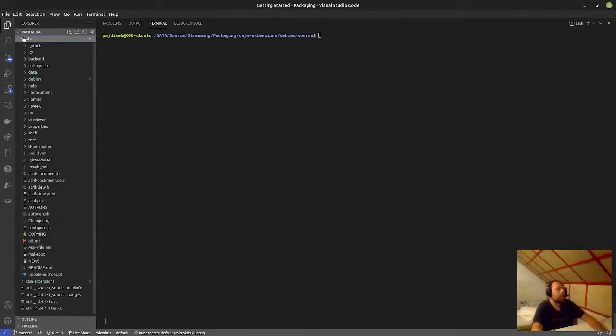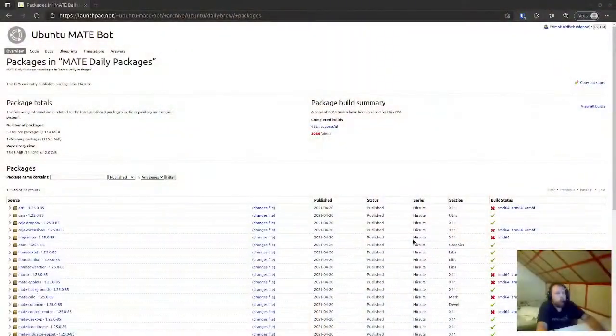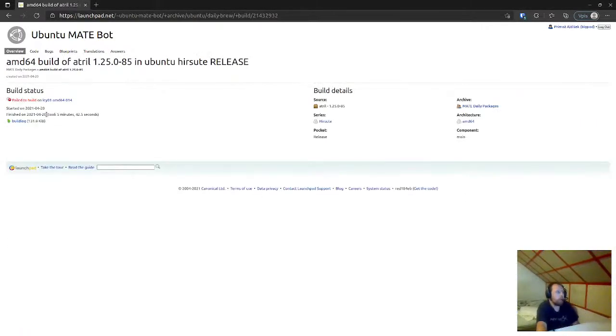I've already prepared two of the packages, but before we can go and check it out, let's open up Launchpad and see why exactly they're not building on the Launchpad.